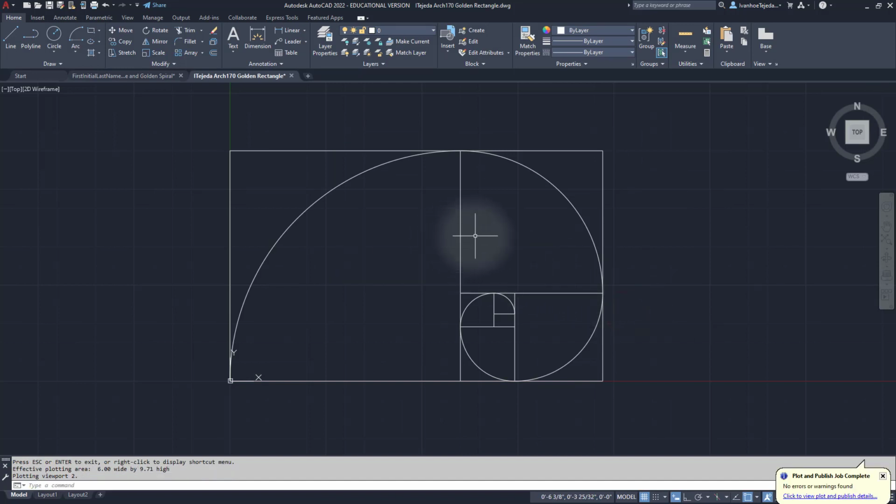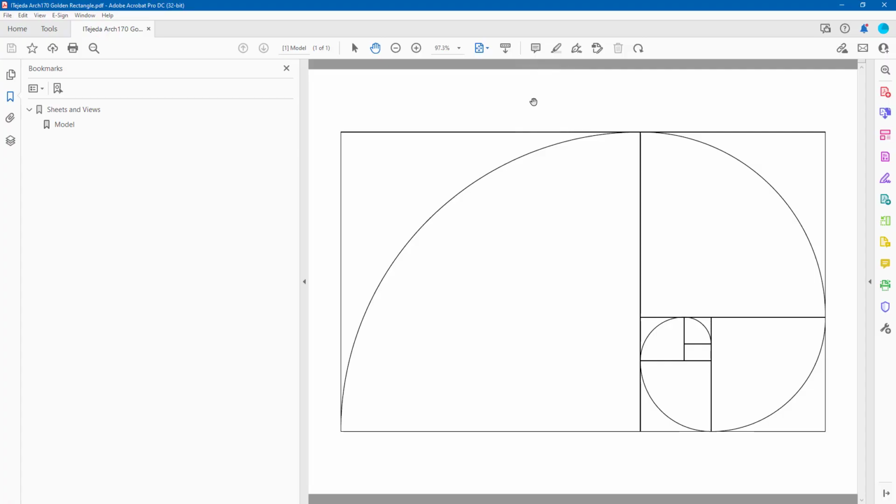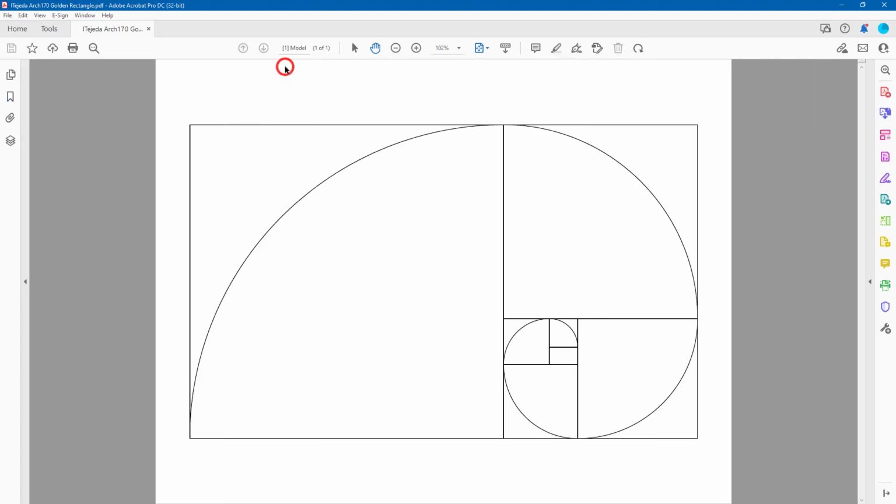It has printed the project, and I can now open that and show you what it looks like. And here's the drawing. I've opened it up in Adobe Acrobat Pro. I'll close the bookmarks. If I hover down here towards the corner, you'll see that it is an 11 by 8.5 inch drawing, and this is printed to actual size. And the next step would be to upload this to the proper folders as instructed.